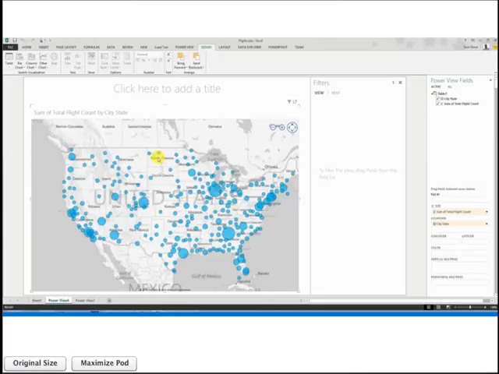Now there's a lot going on here as that happened. This is a really important part about the integration that we've done with Excel: we've actually created a Power Pivot model inside of the workbook. The Power Pivot data engine is now the analytical engine for Excel.